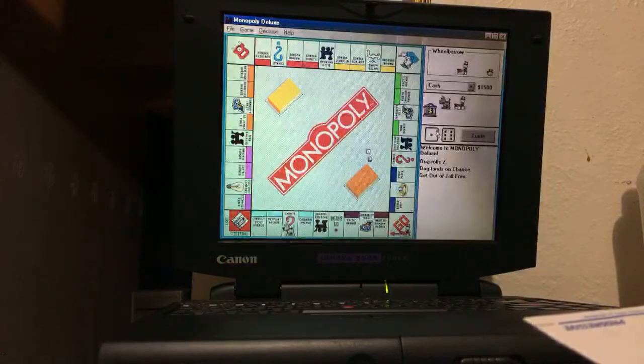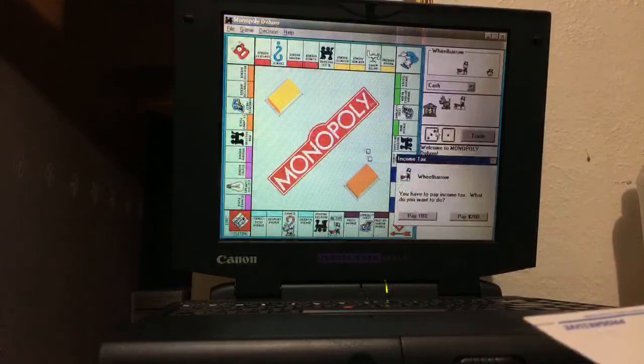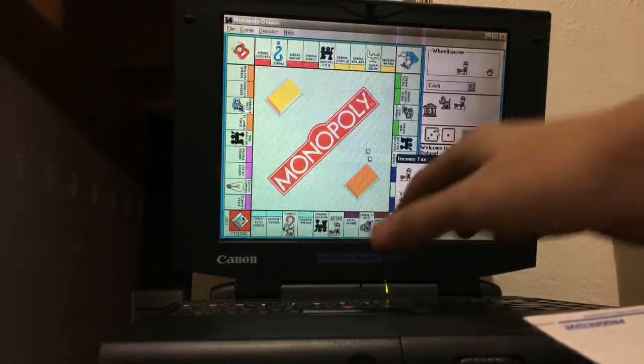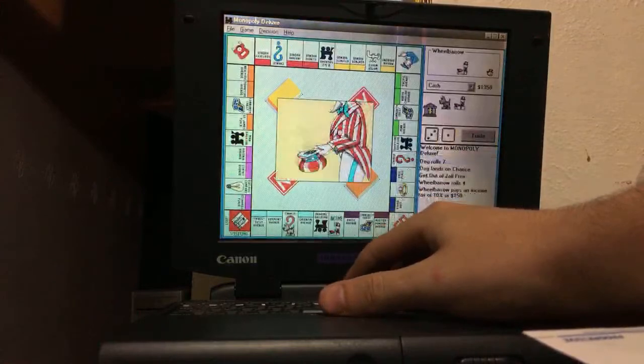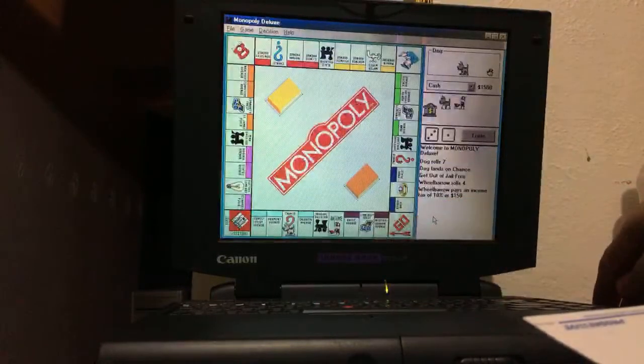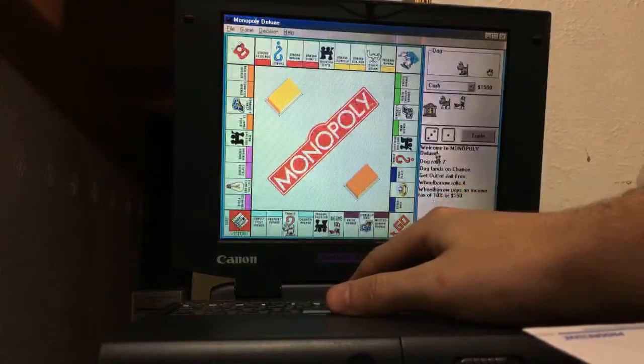I set the wheelbarrow to be computer. I guess that wasn't true, or do I still have to roll dice for the computer? Ha! Wheelbarrow got income tax. You have to pay income tax. What do you want to do? I guess we pay 10%. Whatever that was. Alright, roll.